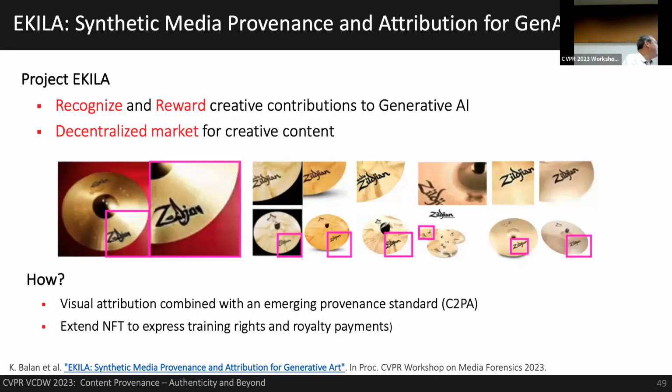So let me talk a little bit more about the system we presented yesterday, which we call Aquila. It's an end-to-end framework for recognizing and rewarding creatives for the reuse of their work, creating this decentralized market for content rights. In the paper, we focus on this timely problem of generative AI and the rights to train and reuse work for generative AI training. And as I say, it exploits this Aura Triangle to do that. It combines that with a robust visual attribution method, which is based on the fingerprinting technology I introduced earlier in the talk.